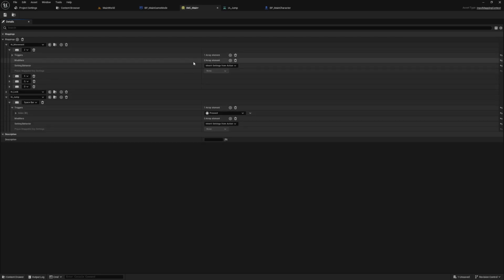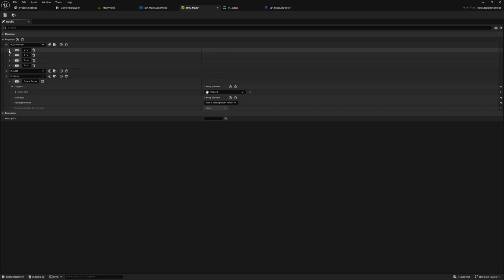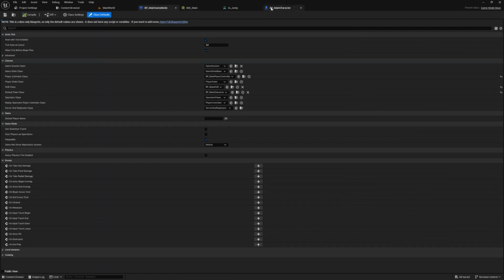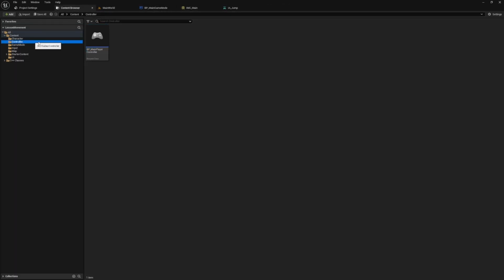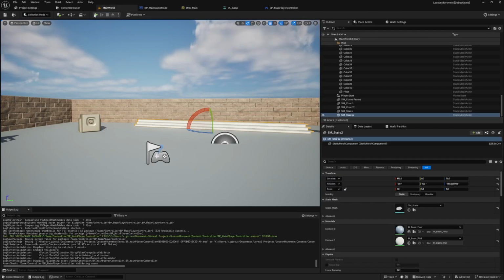For the Z key, we were using the down, and we don't want to call the jump function if we're maintaining the spacebar. We only want to call it once. We want the player to release and press again the spacebar to call it a second time. So that's why we're going to use pressed. Now we can save this, and we can add inside the main, not the main character, but the main controller, the new input action. So input action jump, let's add it over here, compile, save, and let's try it.